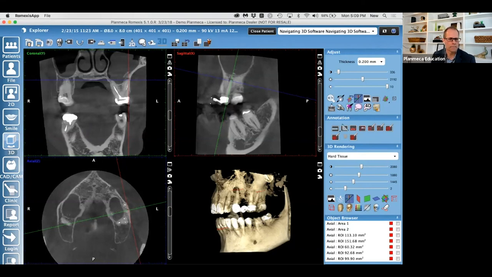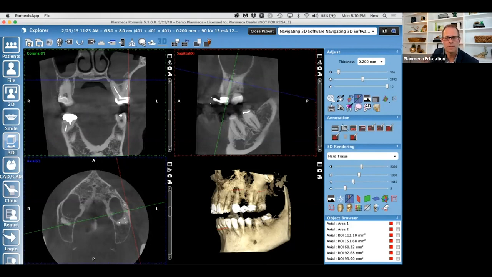But caries detection, cone beam, all the studies have proven that it's better. The problem is there's metal in the way. So once we have scatter radiation going on, we can't see that cavity. So that's why at the crown level, cone beam is generally not the reason why you'd be taking it. You'd be taking an intraoral or a 2D panoramic to see at the crown level. Cone beam's generally at the bone level down, but that doesn't mean we can't see it at the crown level. Just depends on what's in the way. So hopefully that answers that question.